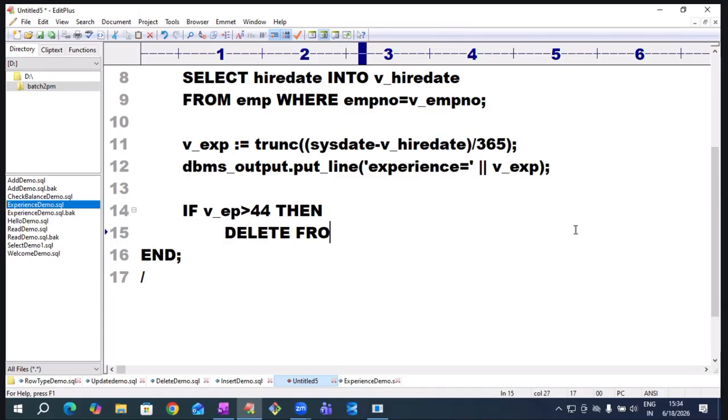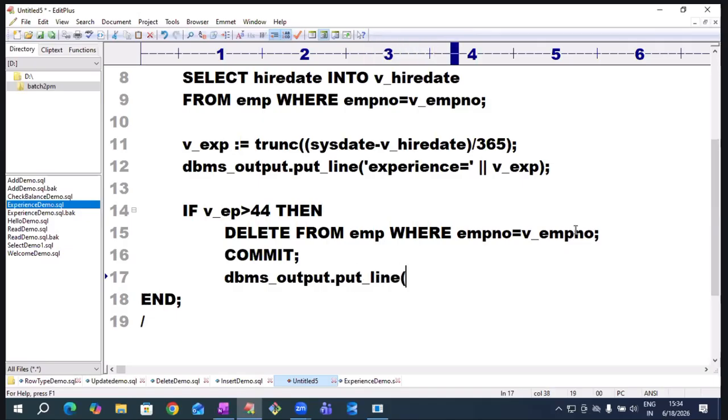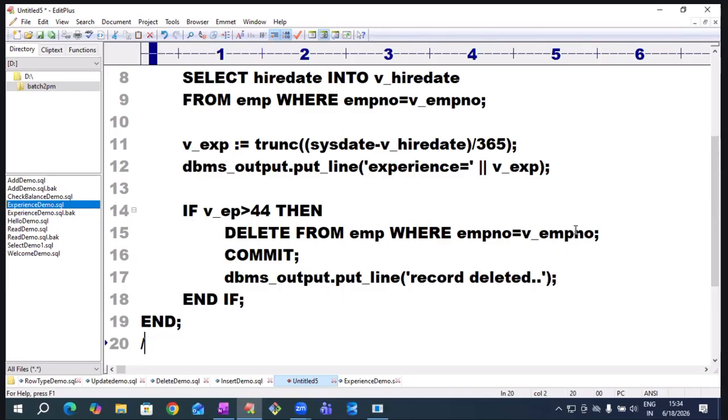How to write the delete command? To save this action, commit. To display the message, use dbms_output. To close this if, write end if. That's it. I'm following syntax only.